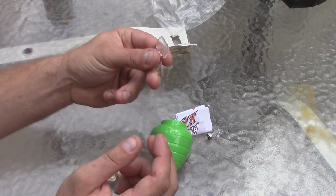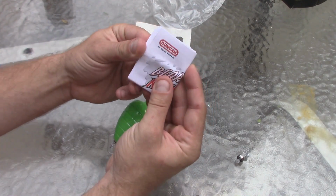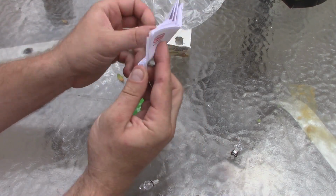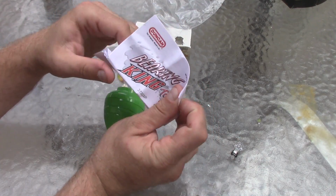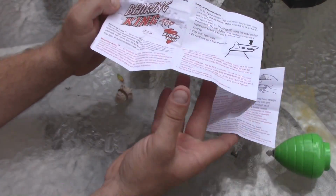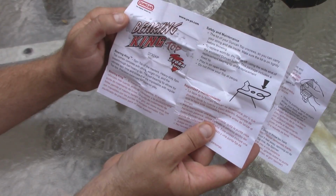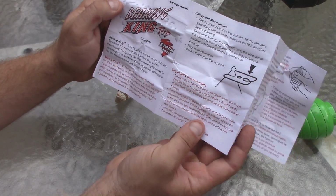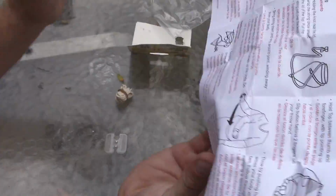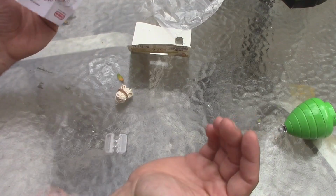Okay, and here is the button, so that's what you hold on to. You put the string through that. And here is a little nice instruction manual from Duncan. Alright, Duncan Bearing King Storm Series. Yada yada yada. Kind of tells you how to throw it, how to string it. And yeah, a lot of that.